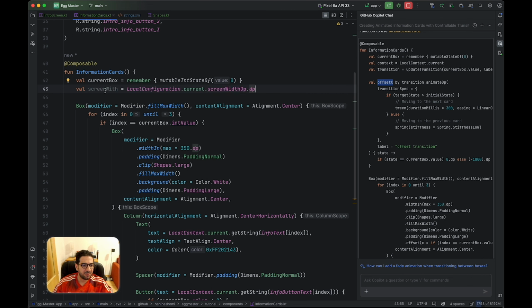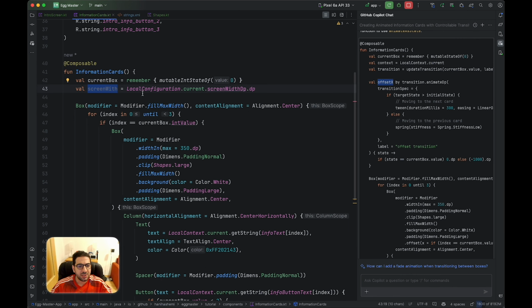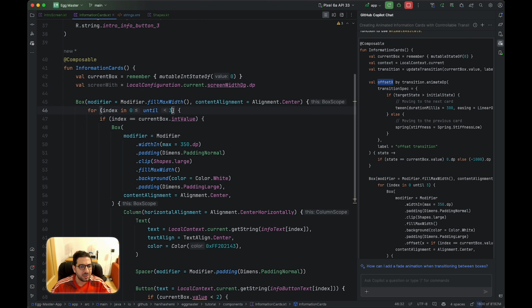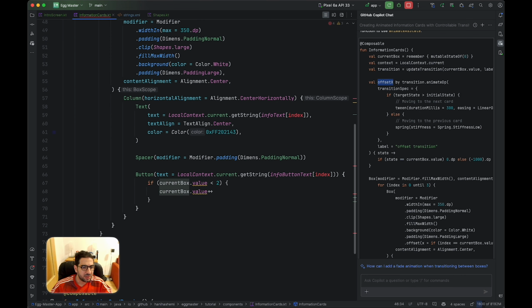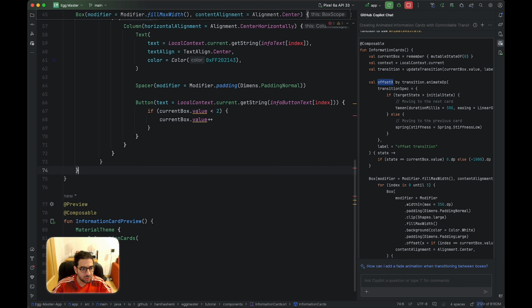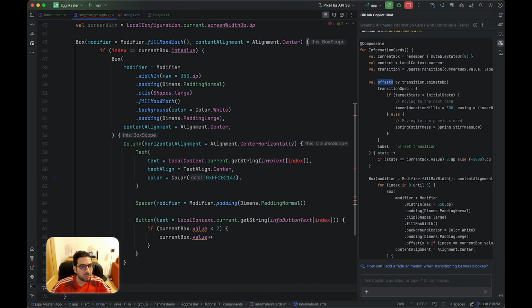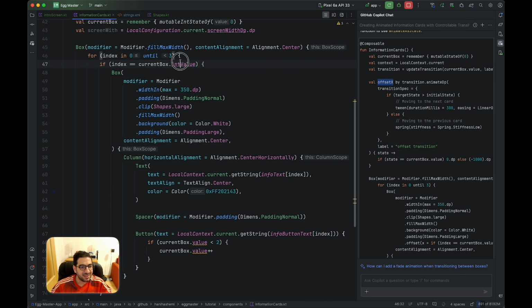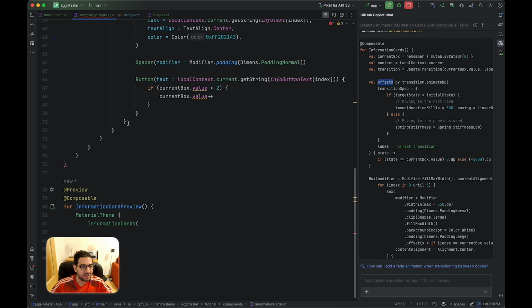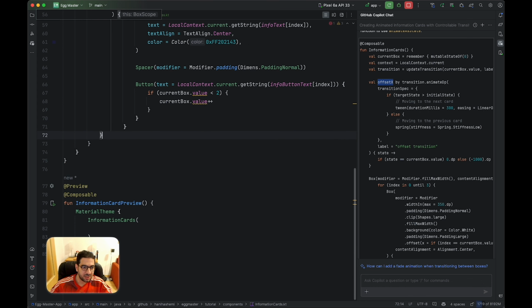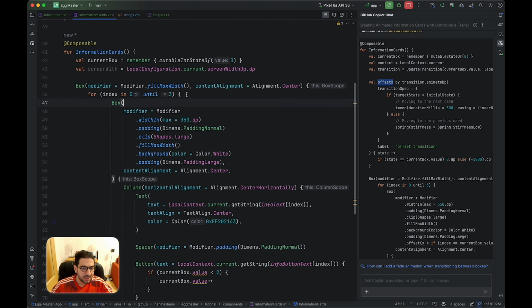Now we are having a screen width exactly. We knew from where to where we can do this animation. So here we are trying to add the animation. We don't need this indexing anymore, right? Because whatever it is, we don't need this condition anymore, because we're going to not display if the index is not correct with the animation itself.